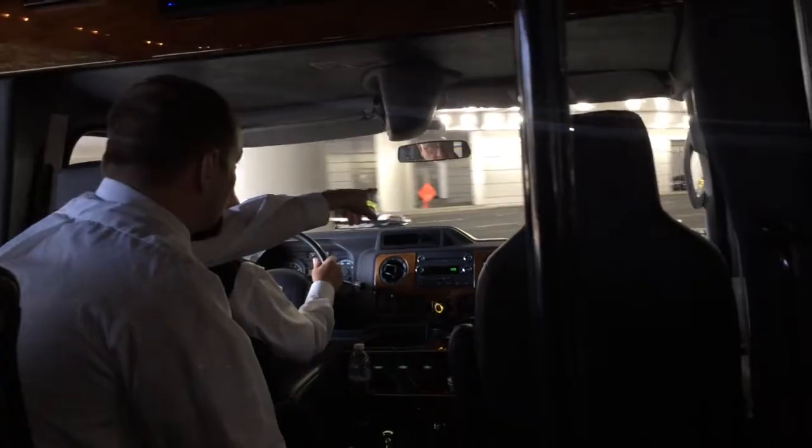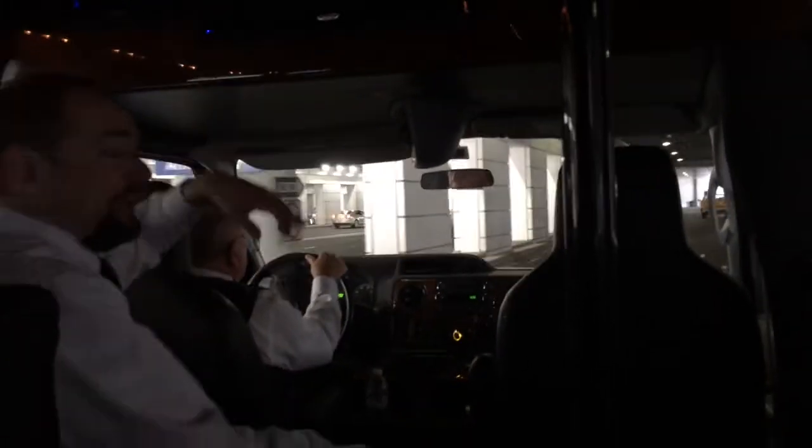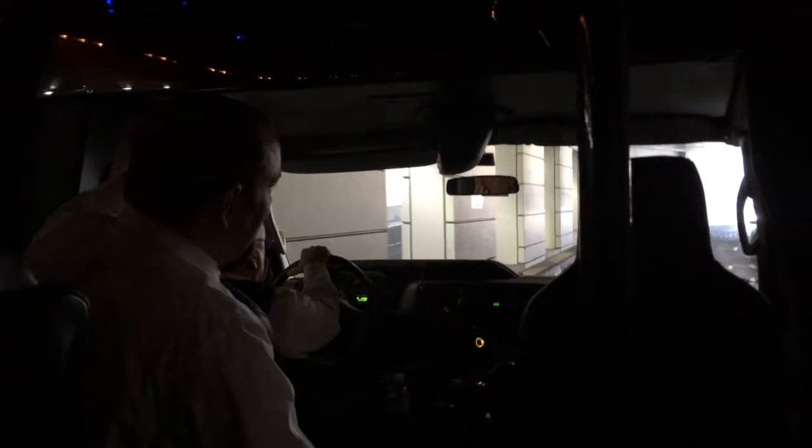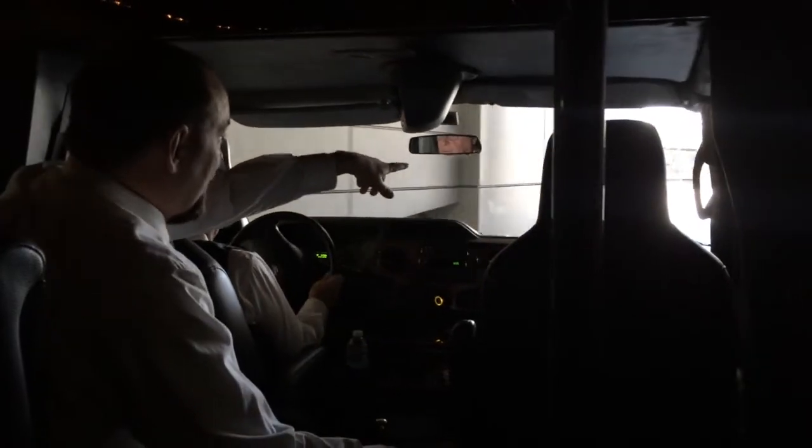Once you pick up, you can hit that lane over there and go around the top level of the airport just to get out of the airport faster. But for the reasons of this, I'm showing you how to get to courtyard number one. You can come in this way to get to courtyard one, or you can come into arrivals, stay in the right lane and turn right, and you'll see on the left is the road that comes in, and then you go straight ahead into courtyard one.